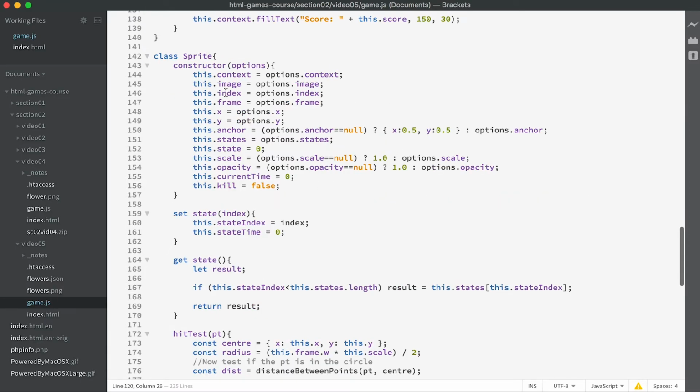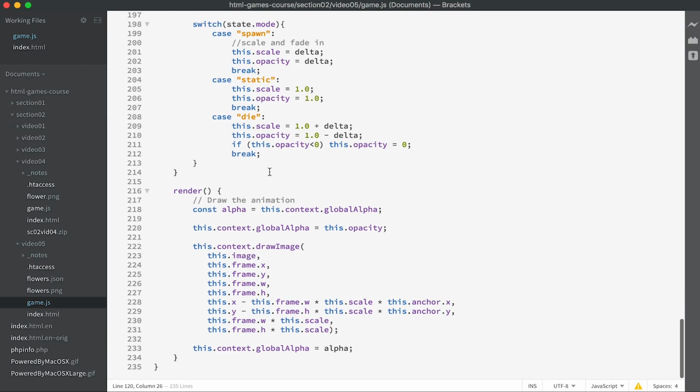And we now amend our render function so that we include the data from frame, because remember, frame is referring to the source, so that's all coming from the source coordinate system. And now this is the destination, which is the destination coordinate system. And we amend where we previously had width to use the frame.w, and where we previously had height to use the frame.h. Frame.w, frame.h. So they're the amends that allow us to show a section of a larger image as a single sprite. And that completes this section.